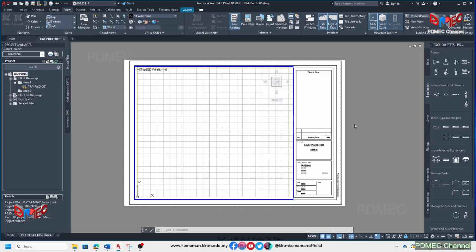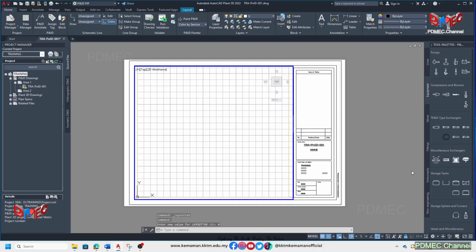Now my drawing is in layout space. If I want to change my drawing into model space, how to do that?